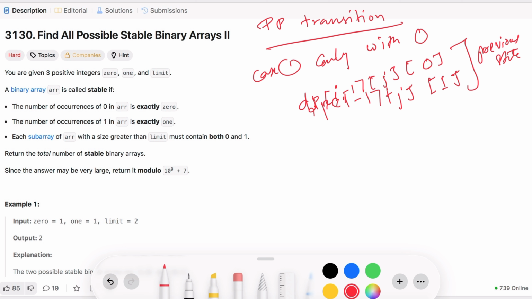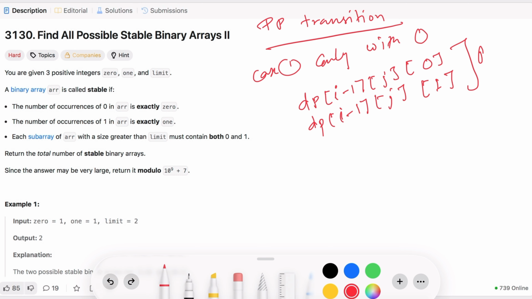These two are the previous states. If the current array ends with 0, it means we must have added 0, so the previous state could be either dp[i-1][j][0] or dp[i-1][j][1].